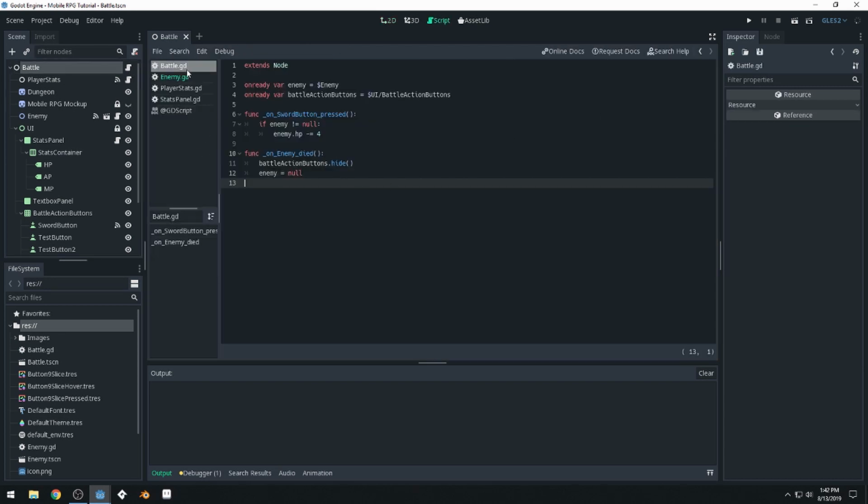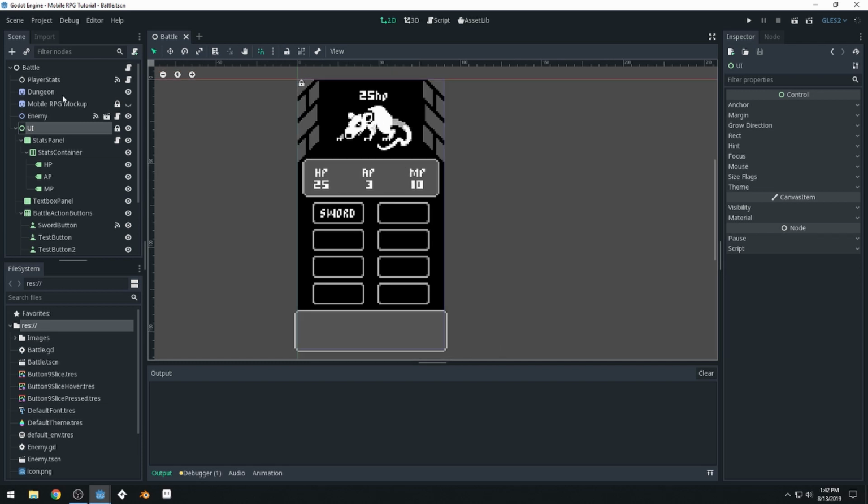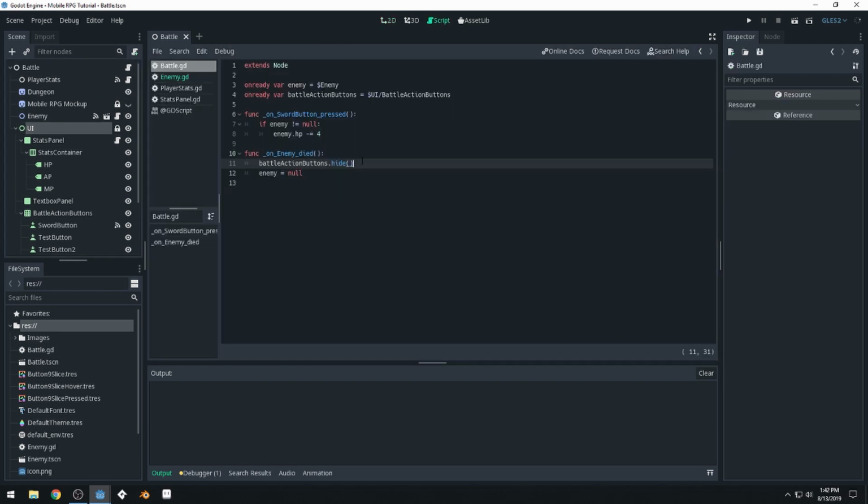So inside of our battle state right here, well, first actually, I learned why we're having issues with autocomplete. I've had a few students mention this in the comments. The autocomplete isn't working because we set the default theme, and for some reason that breaks it. I'm honestly not sure whether there's something wrong with the theme that we've created, or whether it's a bug in Godot. I'm not sure which one it is.